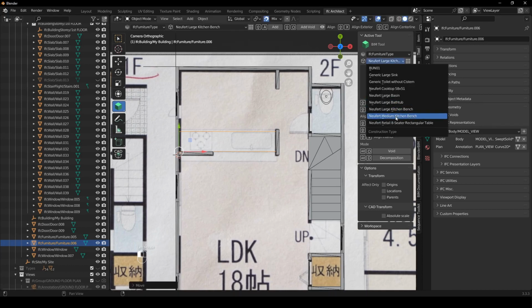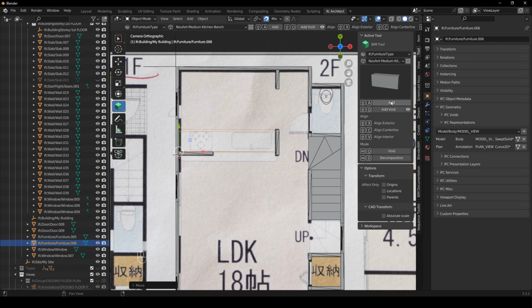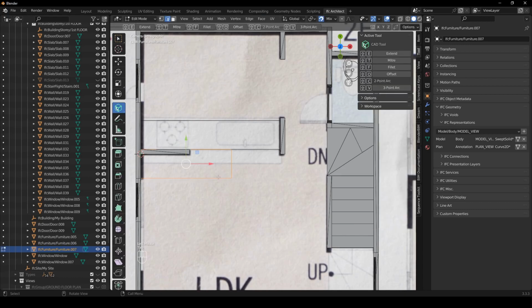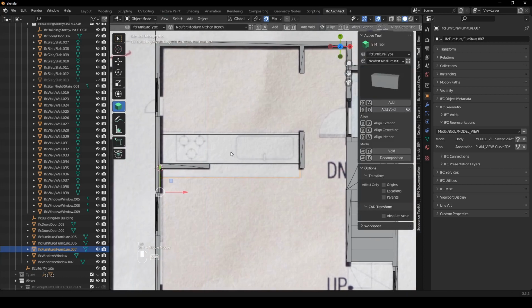And then we can go for the medium kitchen bench, and I'm going to add that as well. I'm going to say GZ. I'm going to go into 2D, GZ so it's visible. I'm going to say GY and snap it against that, and then say Tab so I can edit it. Press 2 and then bring this in by, I think 300 works for me, and then that can go out by 300, well, to that point. And we say Tab, and then all we need is the stovetop.